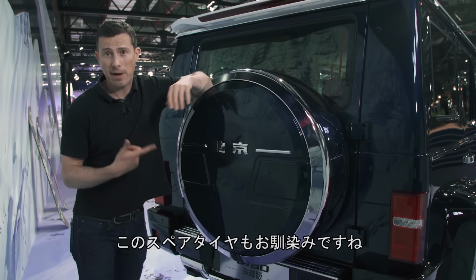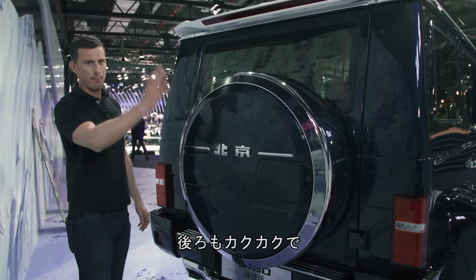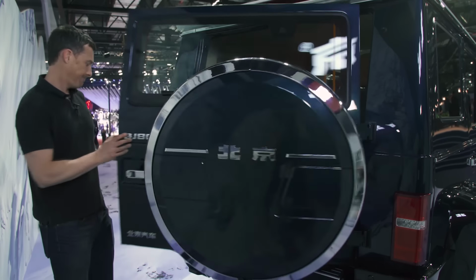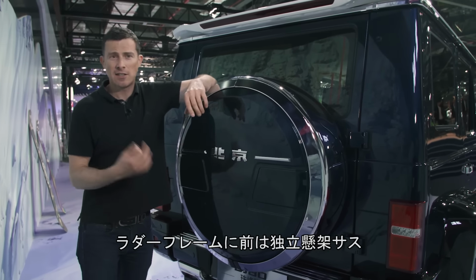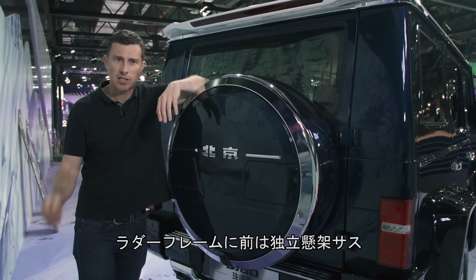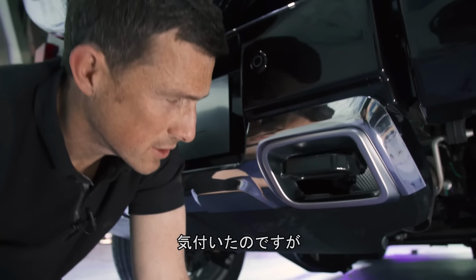It's very familiar here at the back as well, especially with the rear mounted spare wheel, the fact it's got a flat back end and the tailgate opens outwards like that. All very G-Class, even underneath the skin. So this car has a ladder frame chassis. At the front, the suspension is independent, like on the latest G-Class, whereas at the back, it's got a rigid axle.